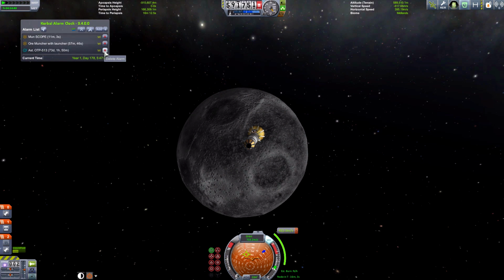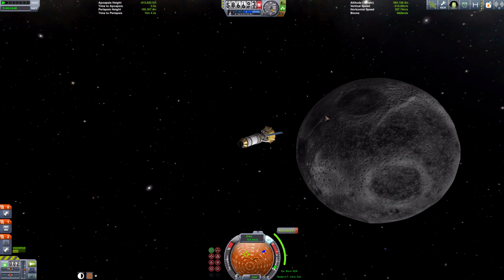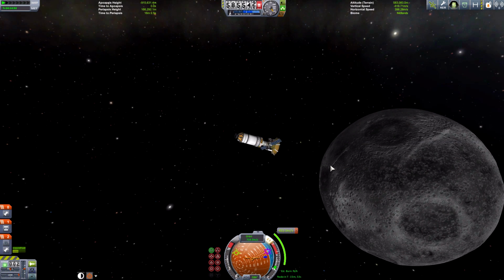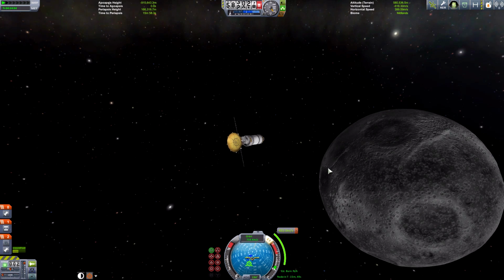Okay, now we've switched over to our scanning probe. This is going to be scanning mainly for anomalies on the Mun, so we can use them as side missions. So that's why this is set up. And this is ScanSat. But I'll talk about that in a moment.